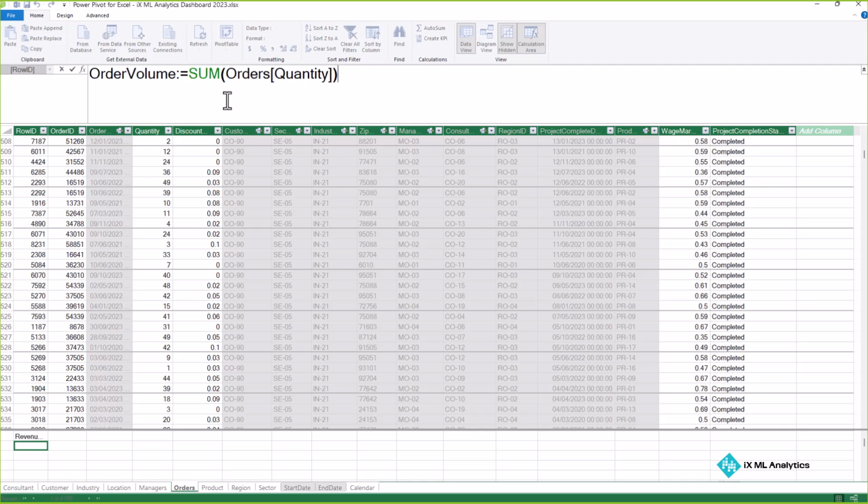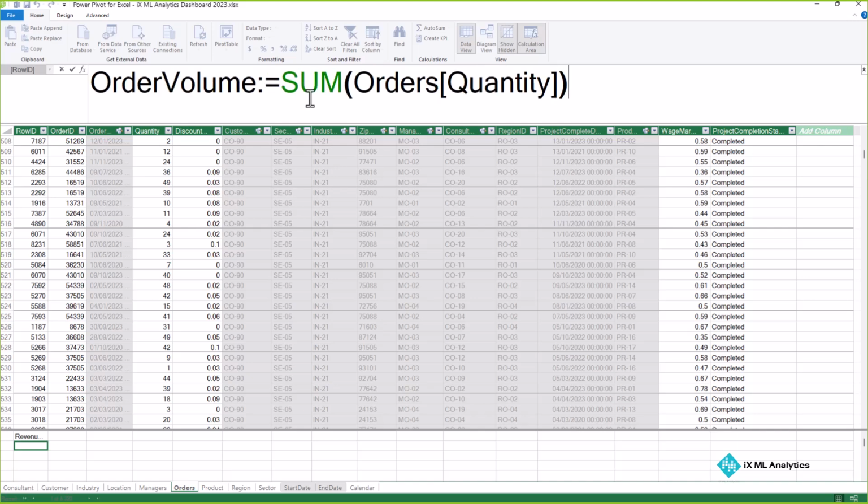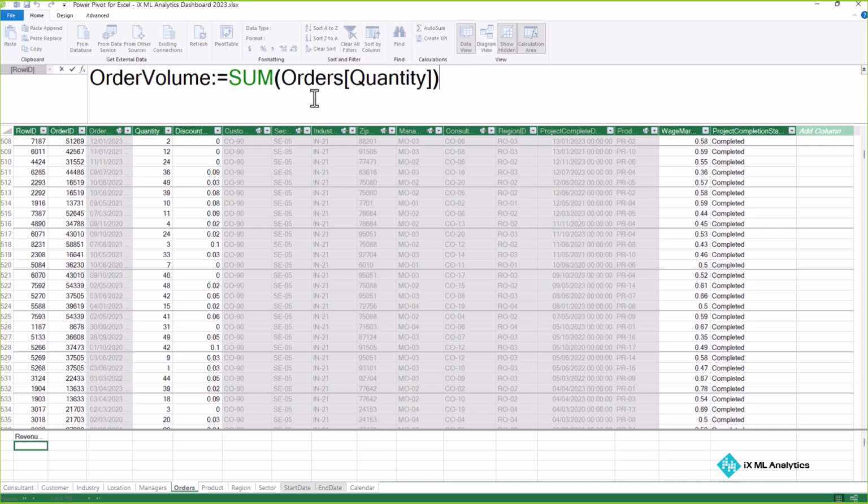If you want to magnify or make your measure bigger, you hold down the control key. You should have an external mouse. So you hold down the control key and use your scroll wheel, that ball in the middle of your mouse. You scroll it up and it becomes bigger. So this is our DAX measure written right in the formula bar.